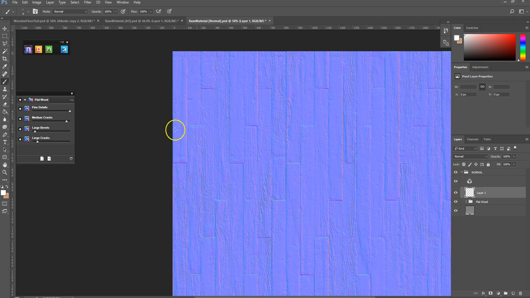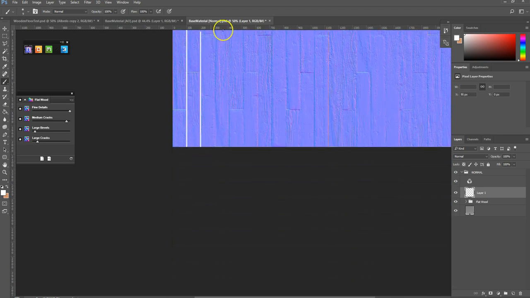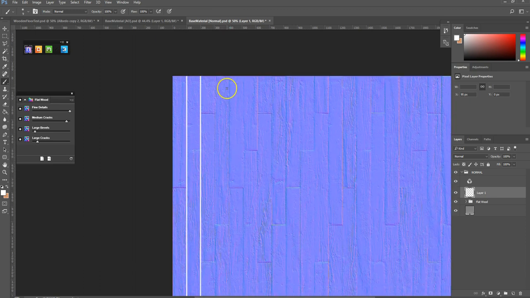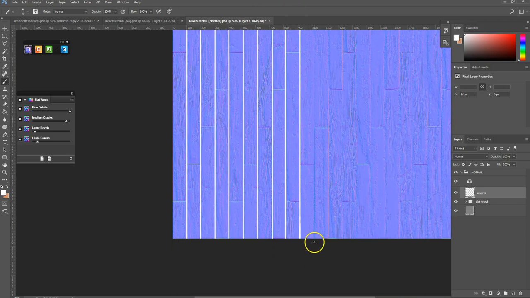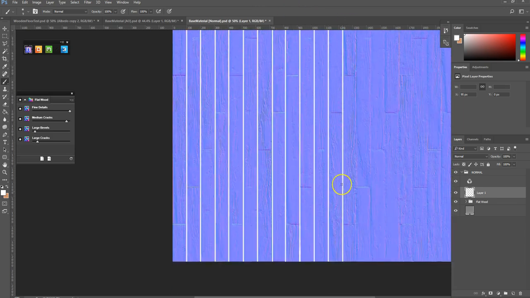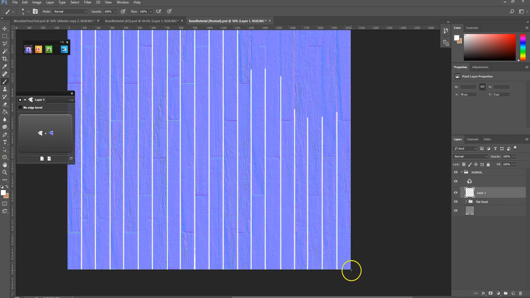I'm just going to use white because I'm going to invert what I do. I'm going to make this brush a little bit bigger so we get a sense that something is actually happening. I'm just using a soft brush so it should soften the edges slightly, and I'm just going to lay in some lines. And I'm just going to put ones on the end as well, so I've just got something there.